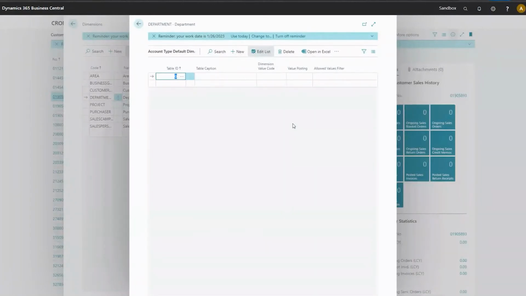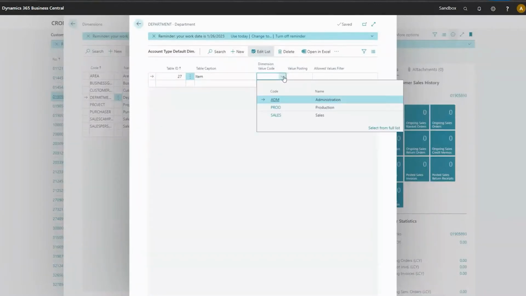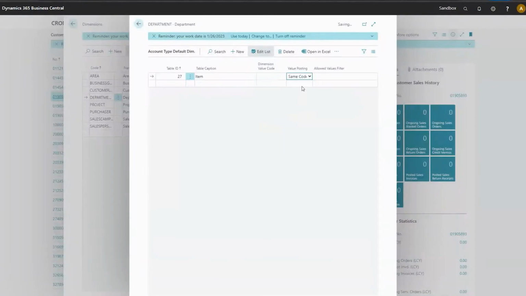I'm not sure it's the best example, but my goal is, for any situation where an item is involved, so I'm setting this up for the whole item table, wherever something happens with items, I can do the same thing.